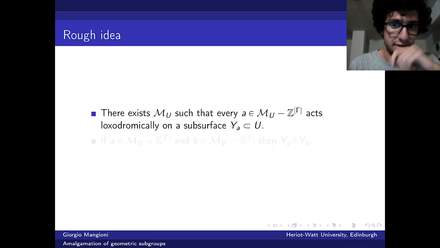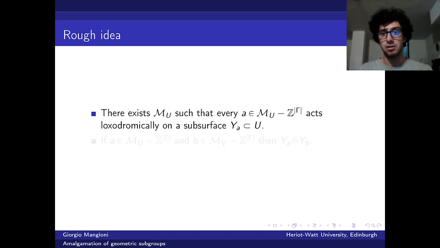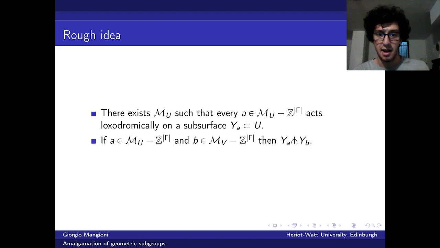Well, first you notice that you can find a finite index subgroup as in the statement, so that whenever you take an element which is not just a multi-twist supported on the common boundary, then you can find a subsurface of U where this element acts loxodromically. Say it has very large translation on the curve graph of this subsurface, and by how we chose the non-common boundaries of U and V, we chose them to be very far away, very entangled.